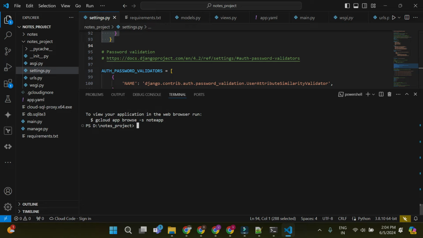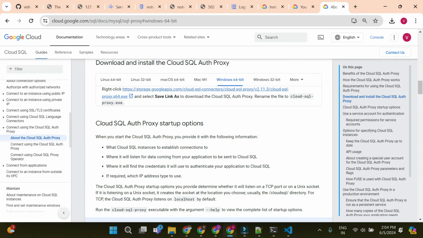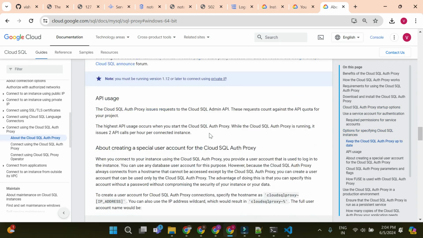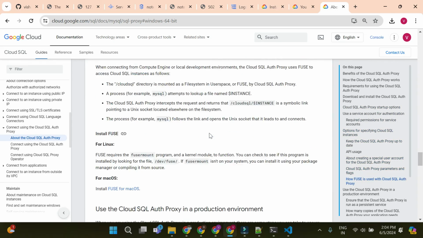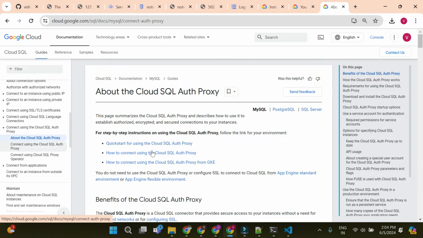Why do we have to execute it? Because I want to connect from my local system, that is my local laptop, to Cloud SQL. So I am using the Cloud SQL Auth Proxy. How to connect? Now go back to connect using Cloud SQL Auth Proxy.